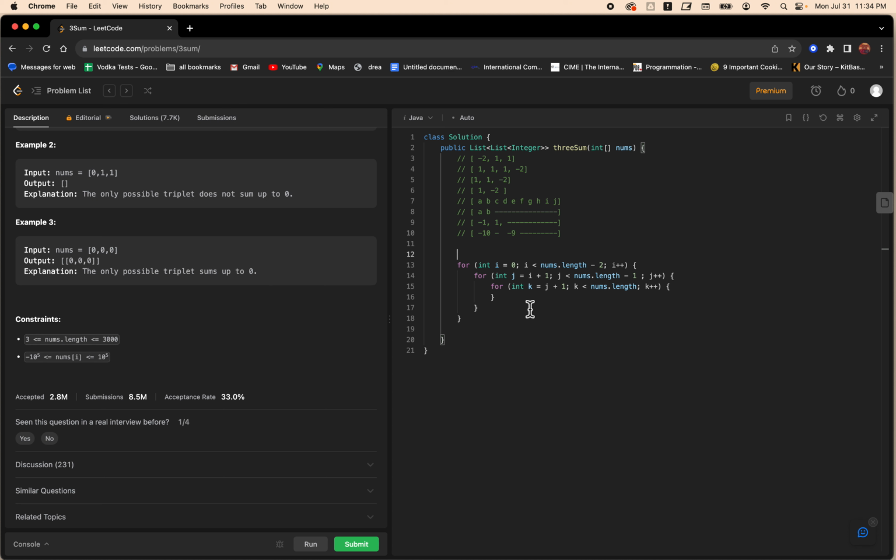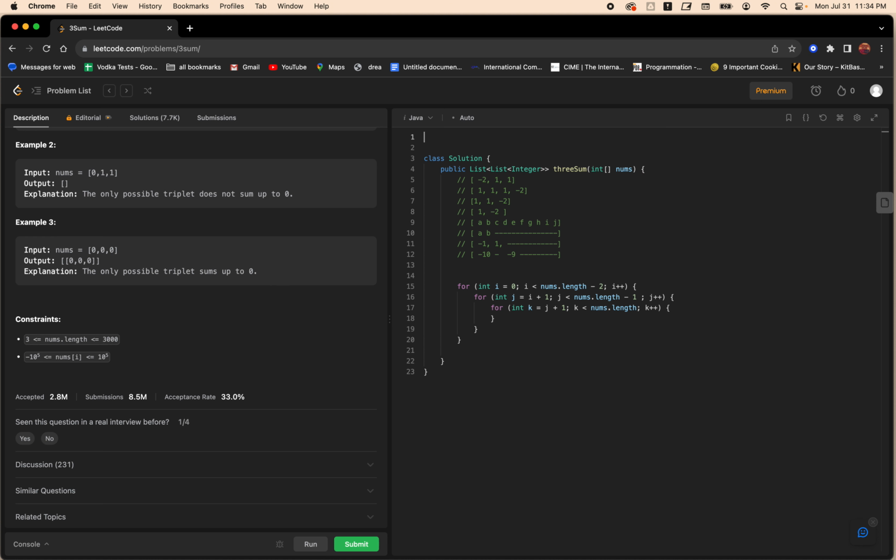I need to just detect unique triples, right? I'll just make strings. It's like a hash map or something.